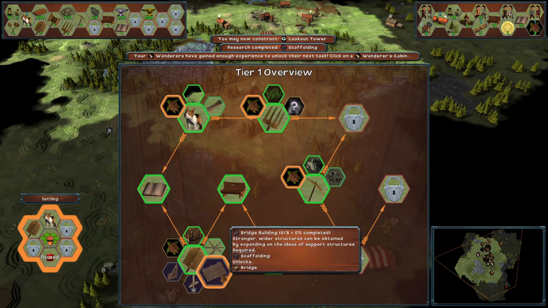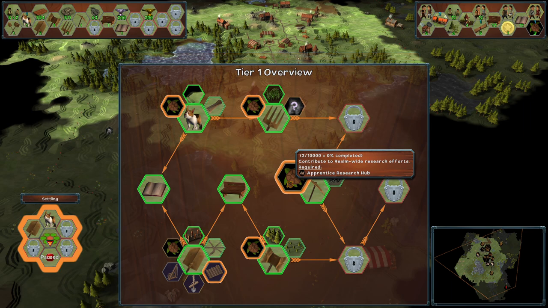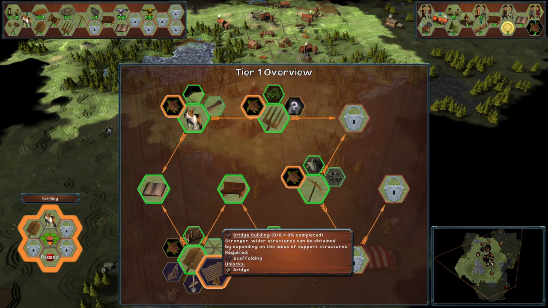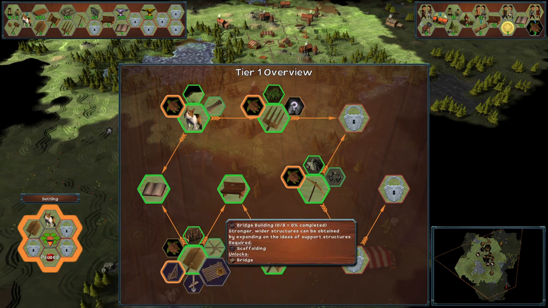Okay. Now, we are currently working on, I guess it doesn't particularly matter what we want to work on. We are contributing to the realm. Realm-wide research efforts required. That's fine. Locked for now. I have no idea how we're able to unlock this, but there we go. We can also set the wanderers to survey points of interest, which I'm going to do. I guess we'll just keep on working on bridge building, then pump drill, then a crane.